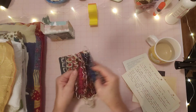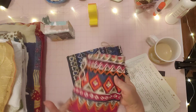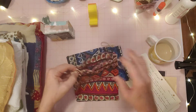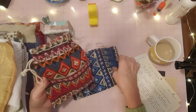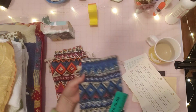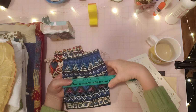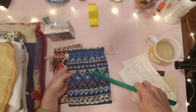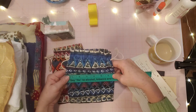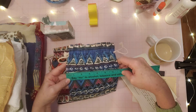Okay, and so next I found some drawstring bags. Whenever I find these, I get them if they're small like this, because I can use them. Usually I use them in my orders. I could almost use these for a journal though. These are big enough to use for a journal, if you can see how big they are. And I thought they were really pretty. But I find I like to use the little ones. I'll use them to put an order in, like if somebody orders a piece of jewelry that I have in my shop, I'll tuck it into a pretty little drawstring bag. I think that makes it more special.